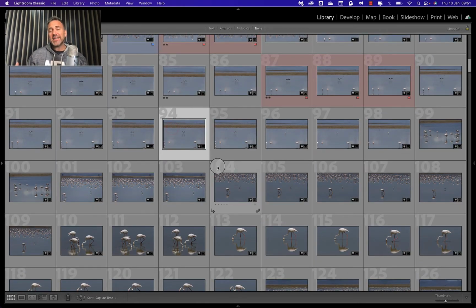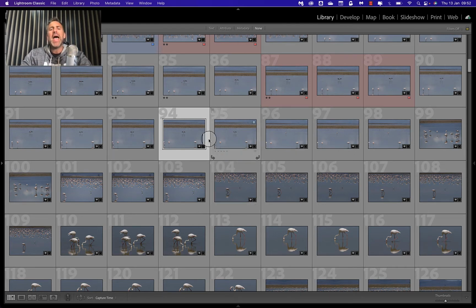Okay, the idea now is to get to a point, because often you sit down and there's this load of raw images. Where do you start? Most of us just scroll through, pick one, process. It's a long and arduous journey to do it that way. So you want to get to a point where you can easily do these collections.